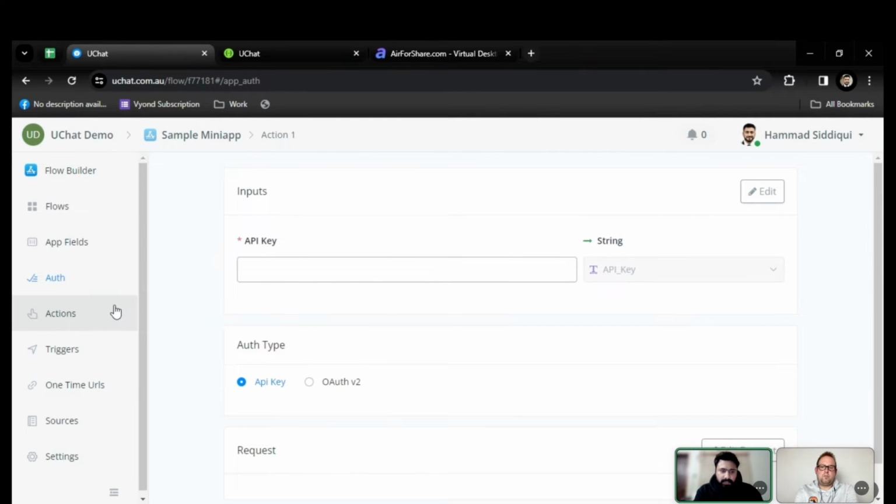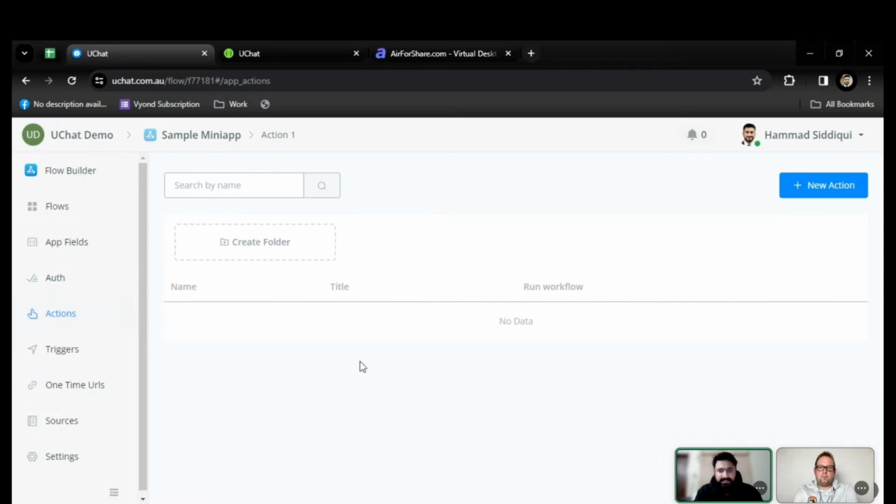Let's go to the Actions tab. Now Actions is the most important aspect of a mini app. This Action tab basically acts as an interface between your bot and your mini app. So all the inputs and all the outputs that any action inside your mini app will come from this particular action. So we will revisit this later in a bit when we are going to make some actions, and we will then delve deeper that way.